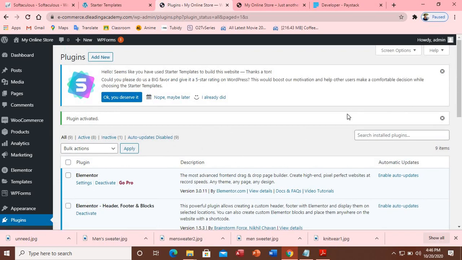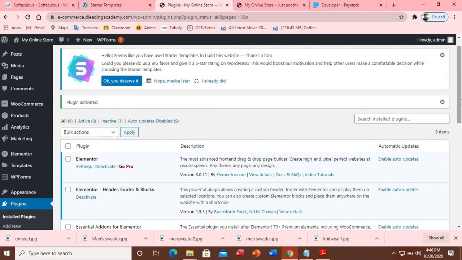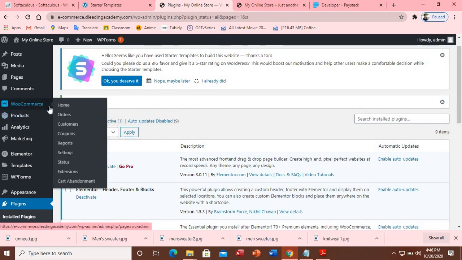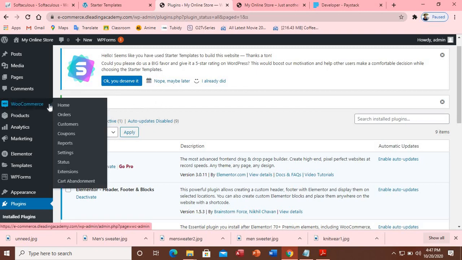Once you have installed this, if you are using another theme, it may not come with WooCommerce. If you are trying to design an e-commerce website, you will need WooCommerce. WooCommerce is also a plugin. So we need to do some settings. You come to WooCommerce in your dashboard, and you click on settings.